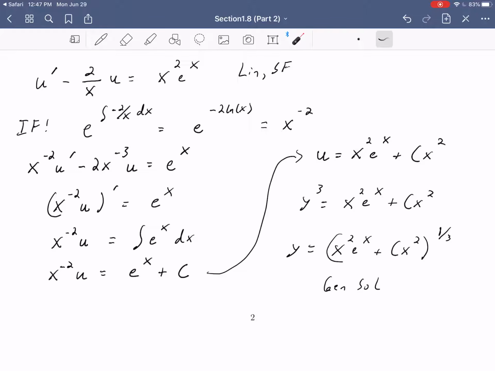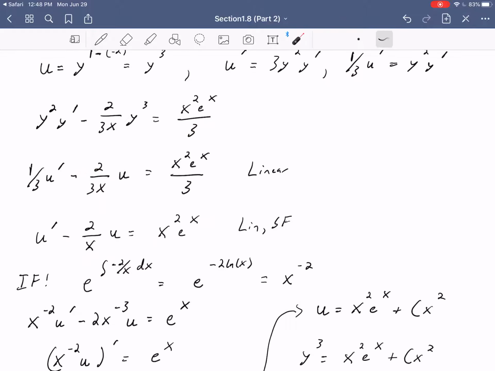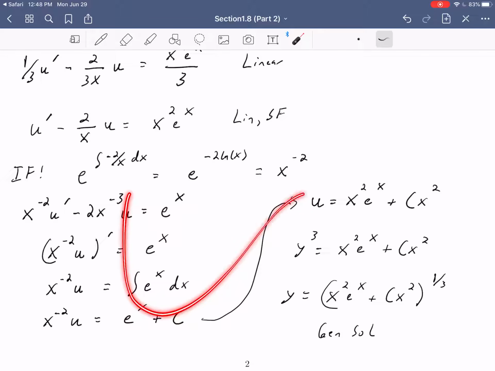So there we go. There's your first example of working through a Bernoulli differential equation. Key idea here is being able to put it into the Bernoulli standard format, which is y prime minus a function of the independent variable times y equals a function of the independent variable times y to an exponent. Trick here was to recognize the y squared in the denominator as a y to the minus 2. Choose the right change of variable, that we did in u. Make sure that we manipulate the u prime a little bit. It wasn't a perfect substitution. We got that extra factor of 1/3. Pop that in there. Then we knew it was linear. Had to put it in standard form. And once it's linear in standard form, it should be nice and easy all through here.